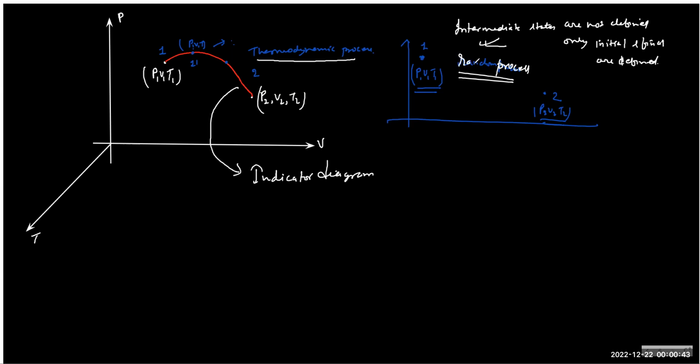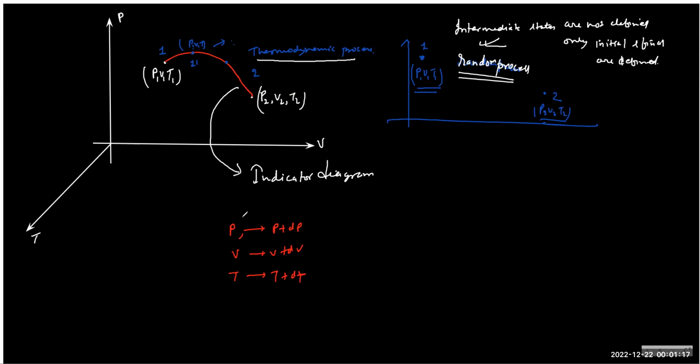What do you think? Random. So real life is always random. So the question was, how can we have a thermodynamic process, because real life is random? The answer is to carry out the change at the elementary level, which means from P only go to P plus dP, from V go to V plus dV, or from T go to T plus dT.